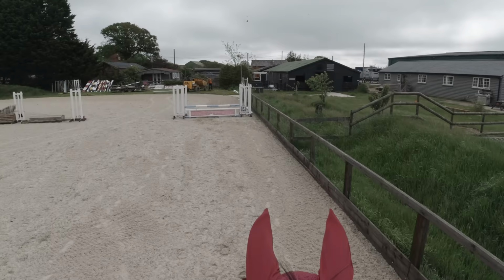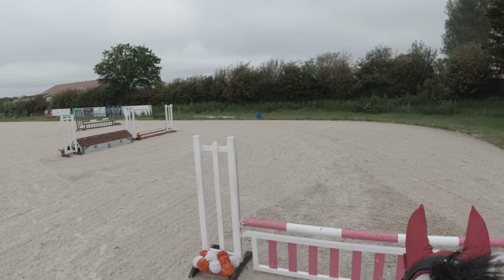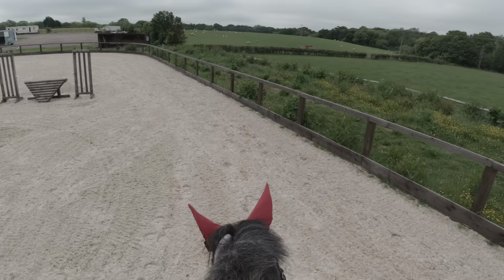So I went round, calm and collected, did the exact same thing again, gave Joey that confidence that it's okay to go into the corner, it's okay to go over that fence, and then the rest of the round was really nice. He jumped this pink upright really nicely, and then it was time to jump this fence and we were hitting all of the strides. We did get a little bit flat down this long side, so we chipped in a tiny bit to fence number nine, but overall I was very happy for the show jumping part of our course.